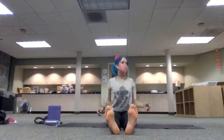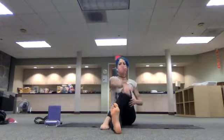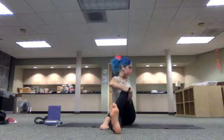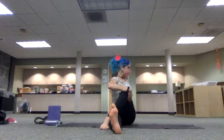And just take your legs and slide them out in front of you. There's a lot of standing and a lot of arms. So coming into your seat, just take one leg and go ahead and fold it up and over. I'm going to lift the toes on my extended foot and then hug onto this leg. Use the other arm to support me and just come into a nice twist. We're just stretching the outer hips here. A little relaxing to the back before we do a few more big heart poses.